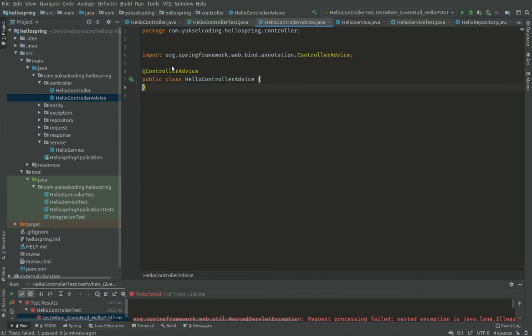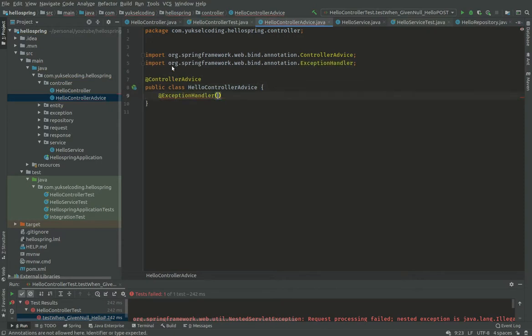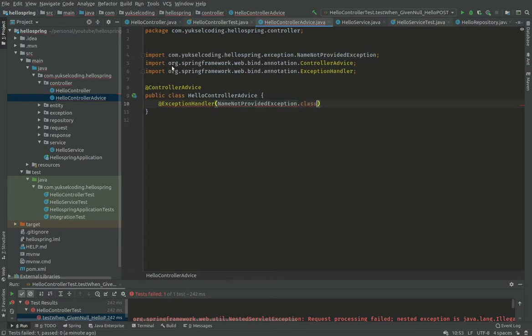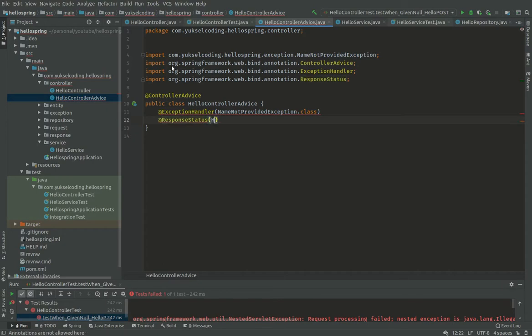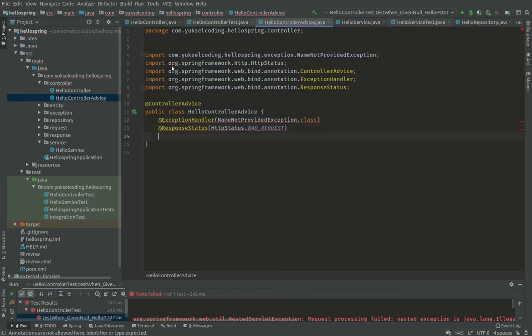Okay, we have a ControllerAdvice, and this ControllerAdvice has an exception handler that handles NameNotProvidedException, and this response status, I should say, is an HTTP status bad request, because if name is not provided we should handle it as a bad request.